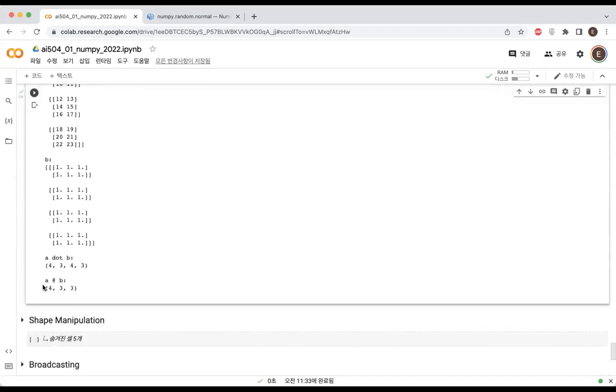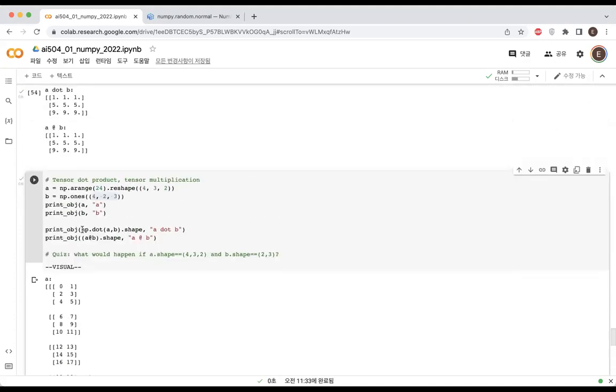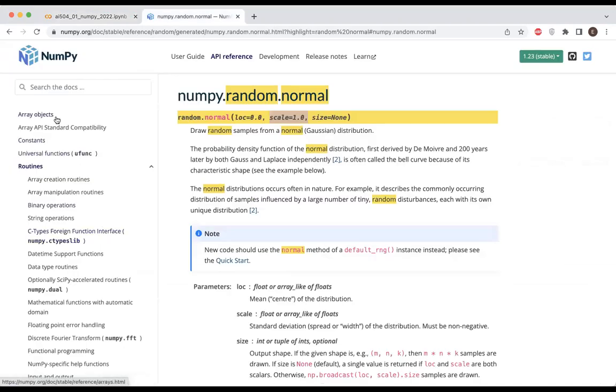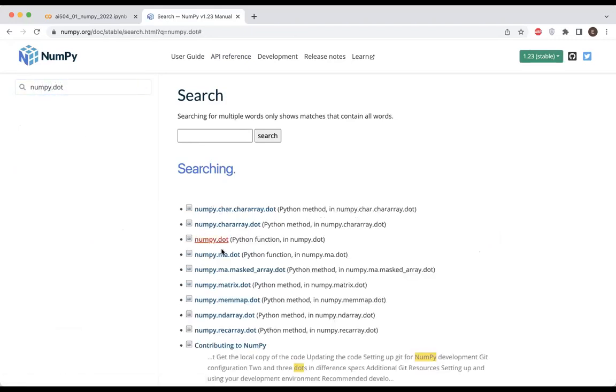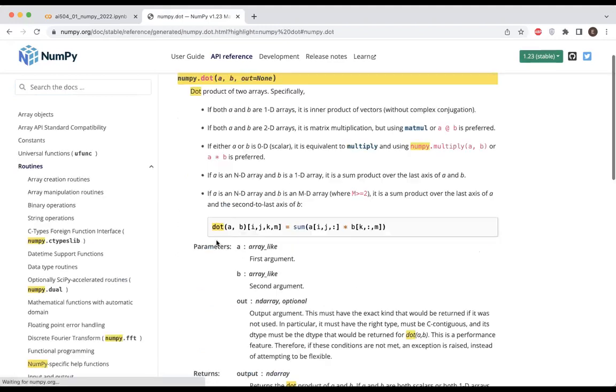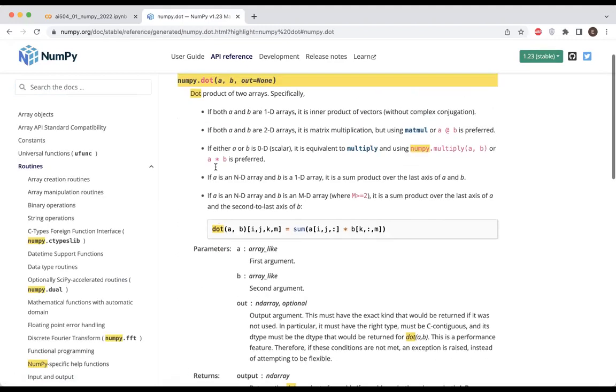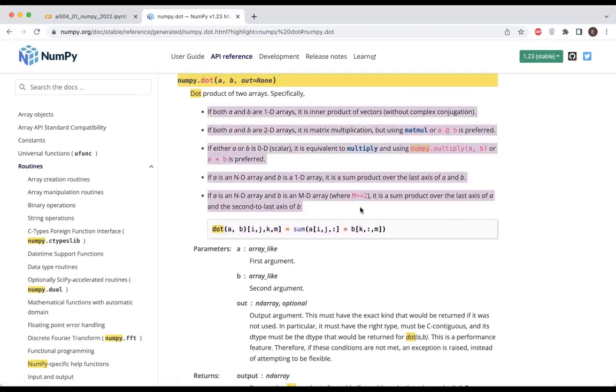In this case, you get 4 by 3 by 4 by 3. So read the definition of np.dot very carefully. Here you can just search for np.dot, and carefully read what happens when you use the multidimensional dot product.